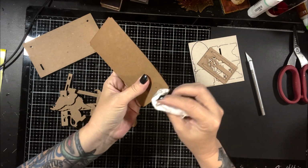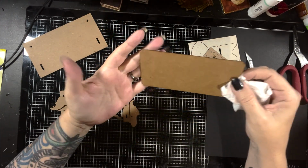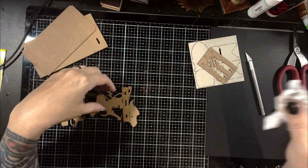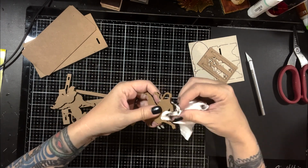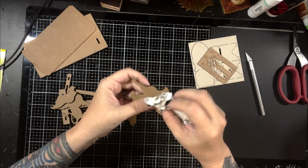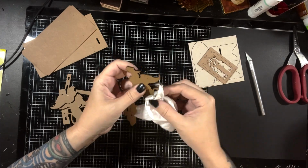It's not a ton of it, but sometimes they can have a lot. I've seen them have quite a bit where just taking them out got your hands filthy, right? And then you put a big smudge on your piece of wood like I just did. So I'll do that, and put on fast forward. I'll finish cleaning all these edges and we'll cut those free and we'll clean those off too.